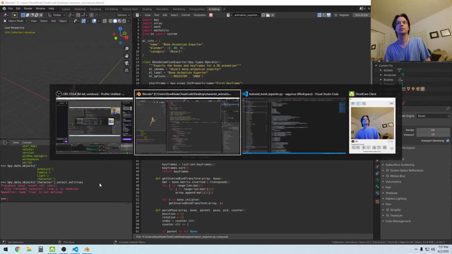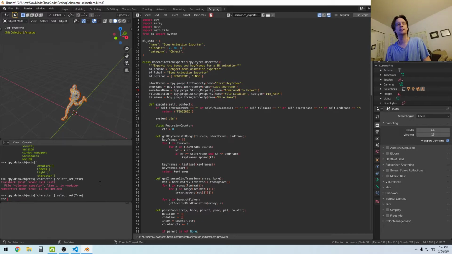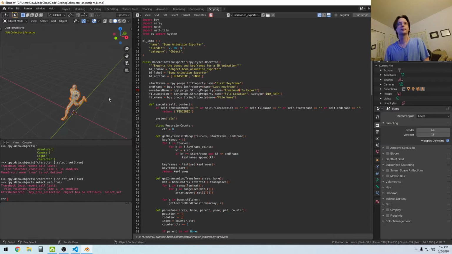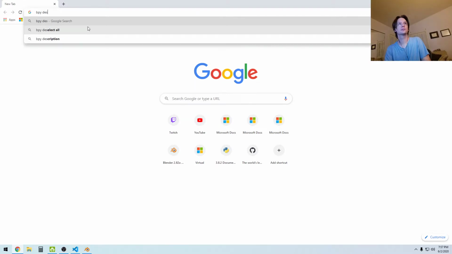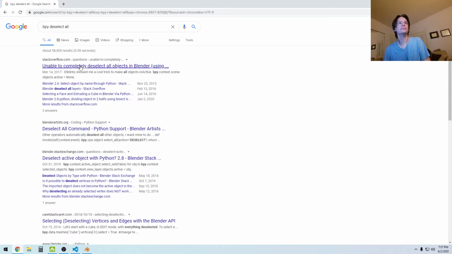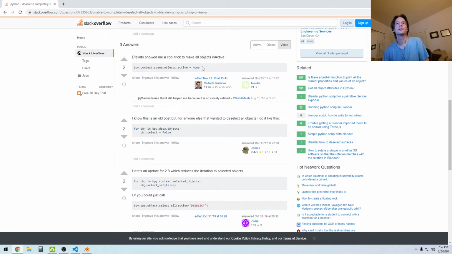Is it capitals? Probably. There we go. But that doesn't deselect everything though. What if I do select_set False on everything? No. So I want to first deselect everything. All right, that seems to work.